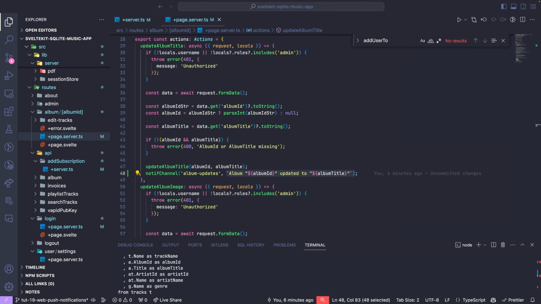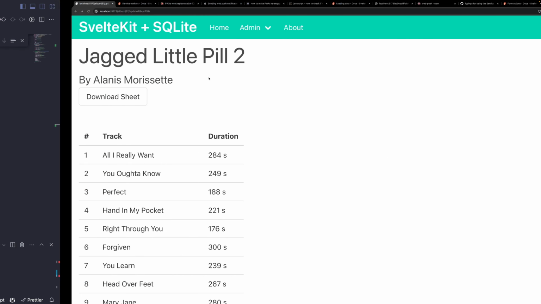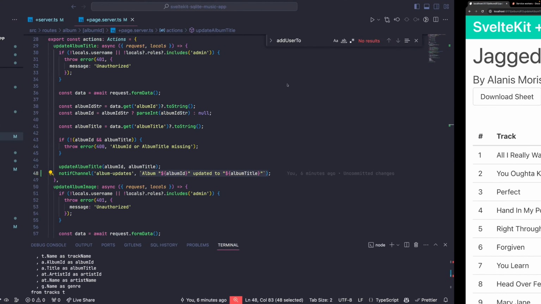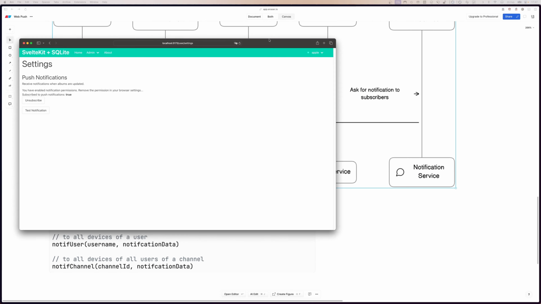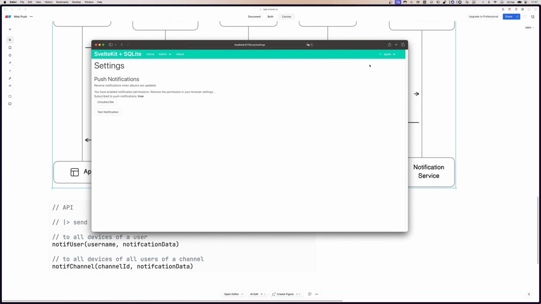I also opened Safari and opened the same website, and in there we can subscribe to notifications as a different user. So we can show you quickly here. I'm logged in as an Apple user.